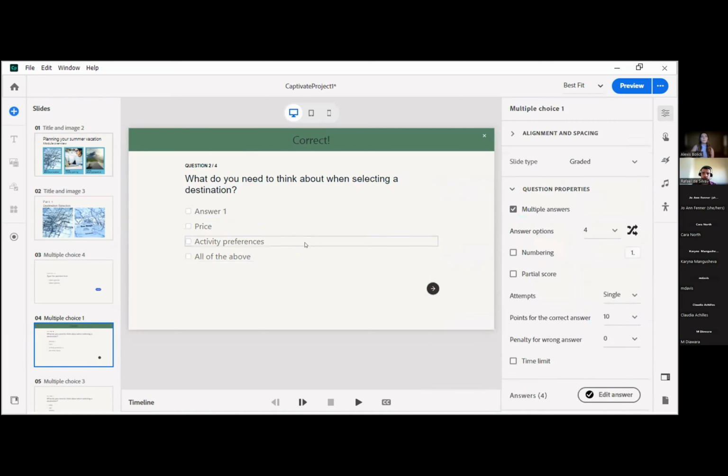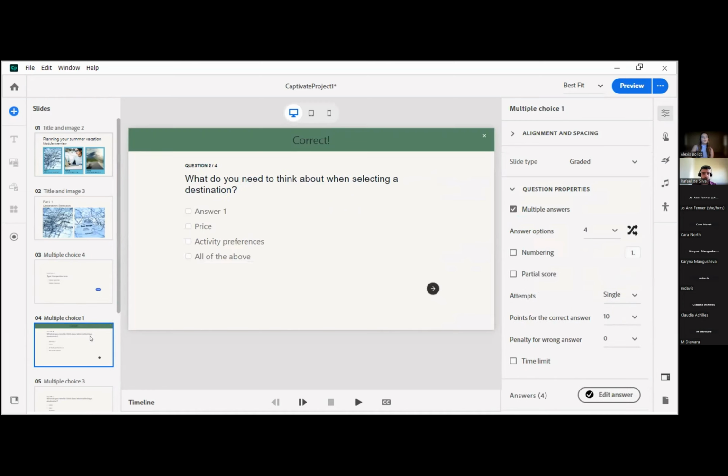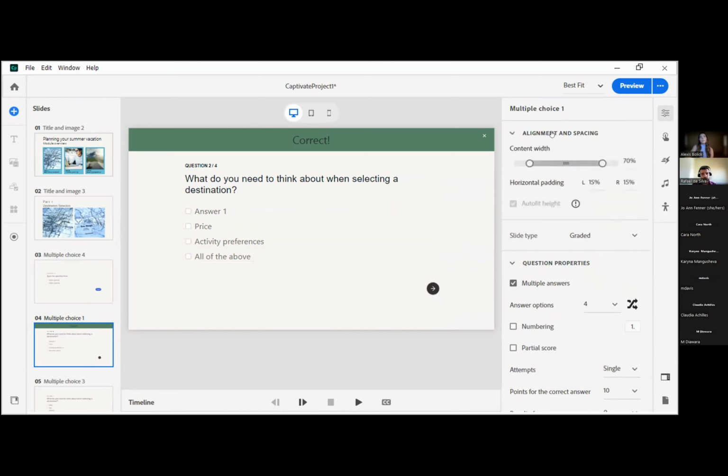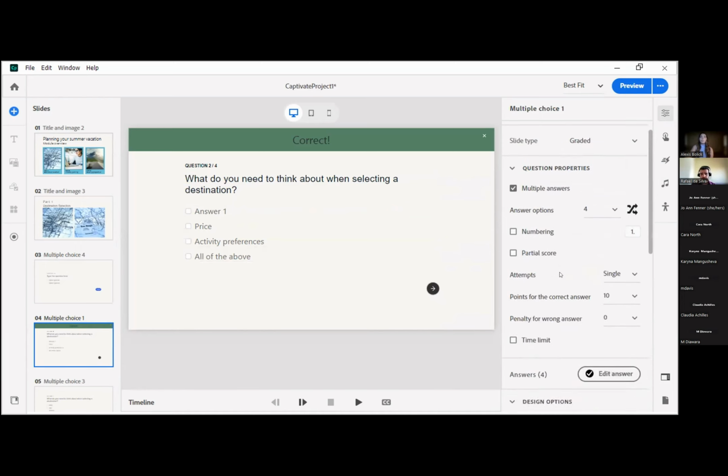Just text as normal. So you'll notice that for the original, it gives you 2 options, but you might want learners to have more than 2 options. And so that's when you would go over to the right side and start looking at the question properties. There's also just a little bit about alignment and spacing up here, as we'd seen previously with buttons. And so you can play with that a little bit, but for the most part, we'll just go into the different properties.